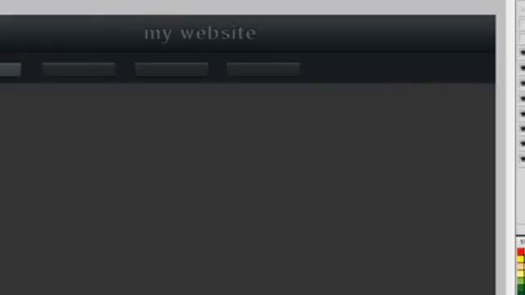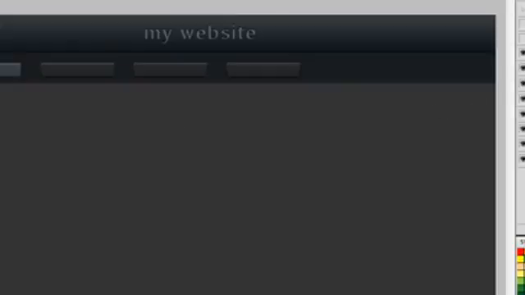The first 6 icons in the row are the Align options, and the next 6 icons in the row are the Distribute options. Because I want to distribute the space between the buttons evenly, I'm just going to choose this one here, which is the Distribute Horizontal Centers. Before I do that, just pay attention to the space in between those. And there's a slight movement.